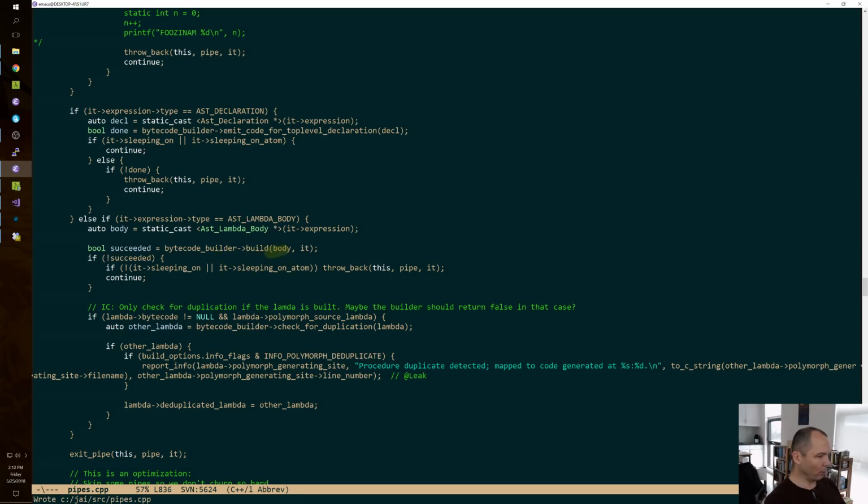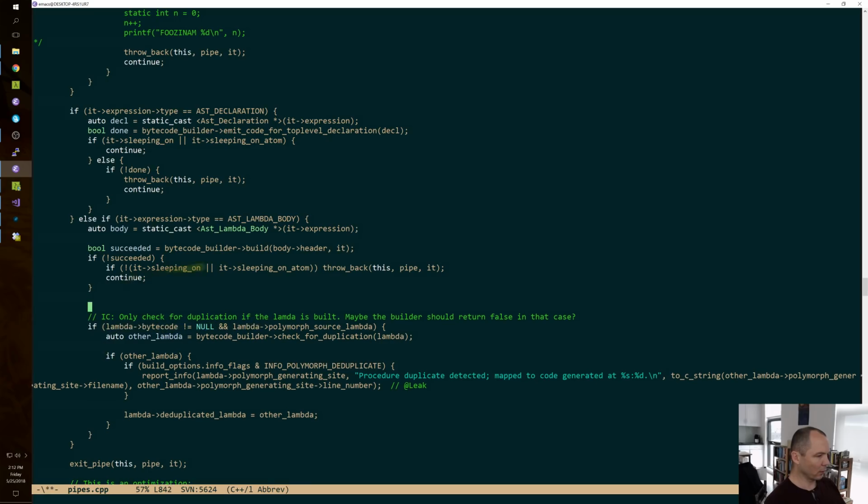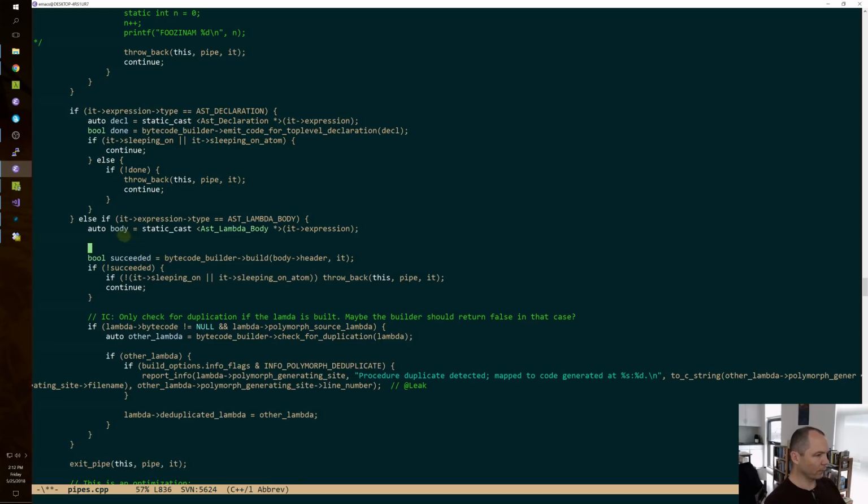Okay, so bytecode builder, we're just going to pass the header there for now, so that we don't have to change that. We're just going to leave this all called lambda.